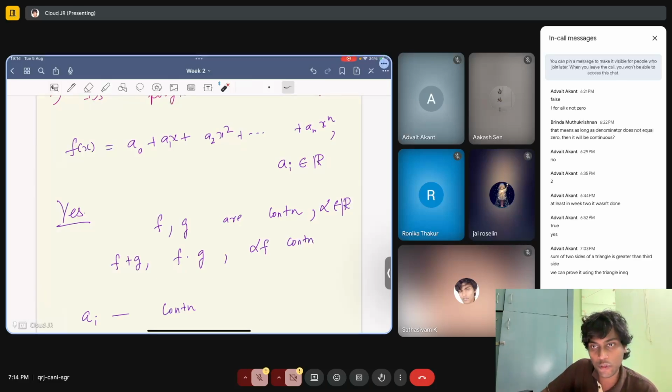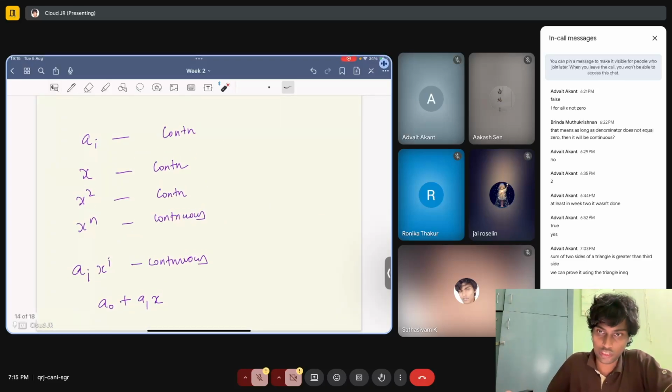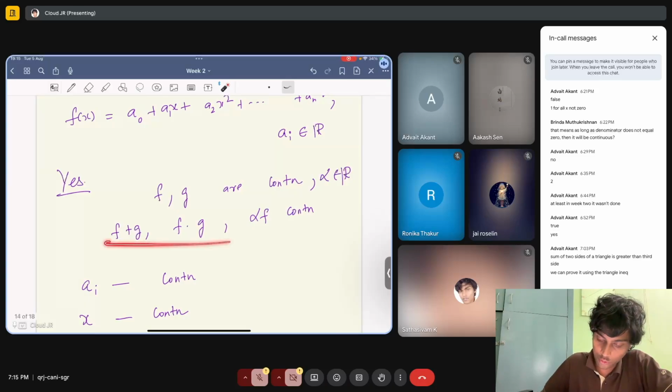So do you want me to prove it formally? If you haven't seen the indexation, and this is the first time you want to see the proof, then I can prove it. But let me know in the comments, because I don't know if it is interesting for you guys. If not, we can move on to the next question. I hope everybody knows the indexation, so I will just skip the proof. Basically, if you want to write it formally, you have to use indexation. Otherwise, we are just using these things multiple times.